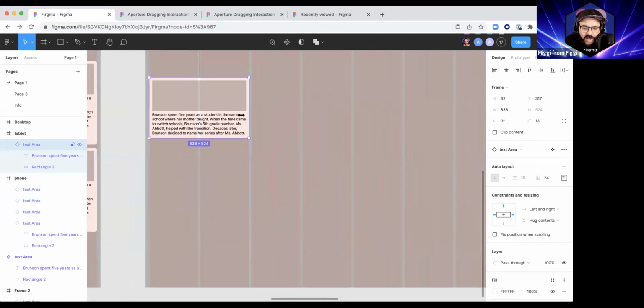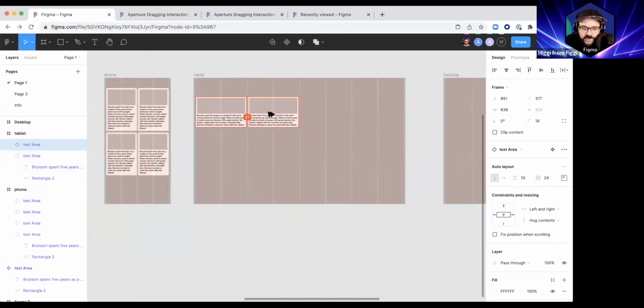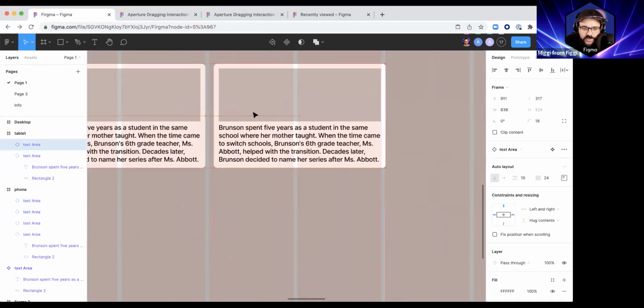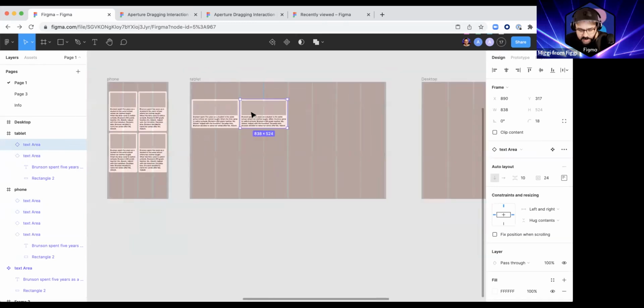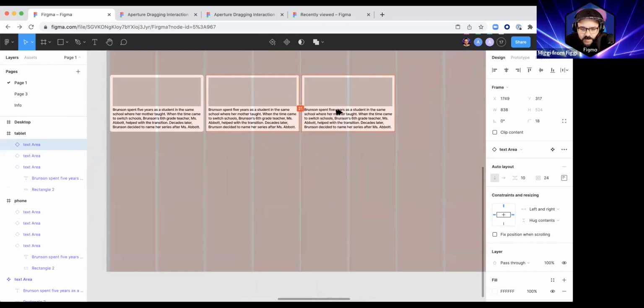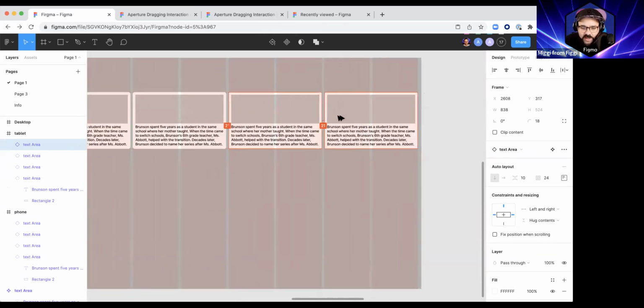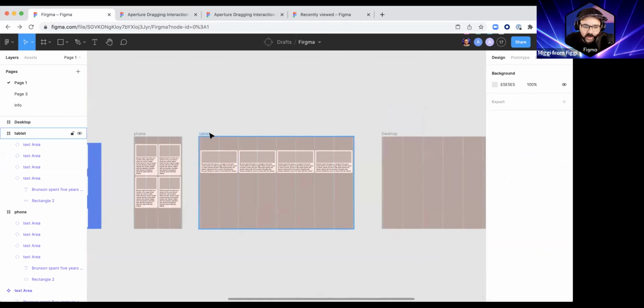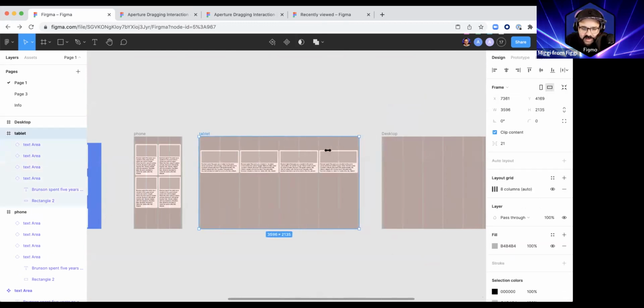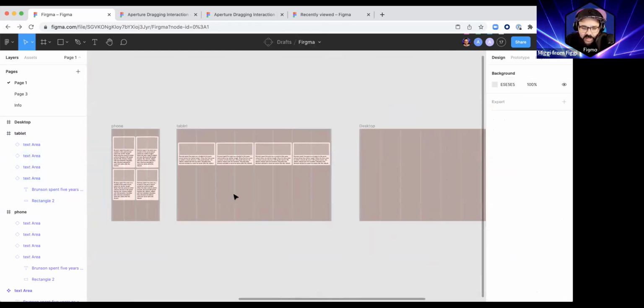So I got 1, 2, 3, and 4. Oops. I know this is probably a miserable grid, but they should all be set, right? And they're growing with that grid as well.